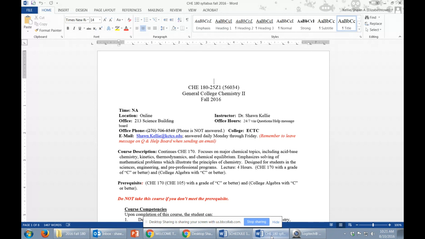Last semester, you were working ratios and powers of 10. This semester, you're not only working ratios and powers of 10, but right off the bat, starting with the second chapter, we're going to begin referencing calculus concepts. We're not going to use calculus, right? Calculus will not be used in this course, but we'll be referencing it. You don't have to understand calculus to do the course, but we'll be referencing it.